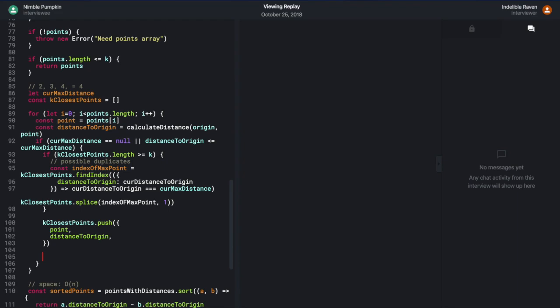Let's stop with this question. I kind of want to go push it a little bit further. Sure. The next part isn't really about code, but more about your problem solving and an idea that you can come up with. Okay. And I want to change the input from a list of points to a stream of points where the input is infinite.